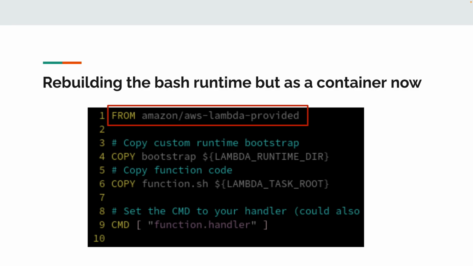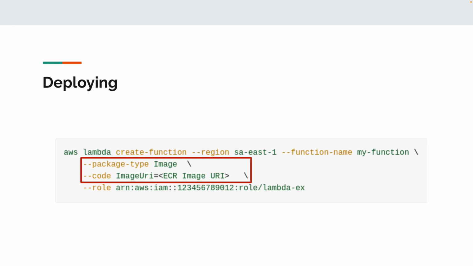And the question, which I believe is out there in the air, is how do I deploy that? But there is one more. I actually thought about the wrong slide. So the way you deploy is you have to specify an additional parameter, which is package type. And as code, instead of actually saying, this is the binary, you just say, this is the image URI, which should be pointing to your container registry. So no big deal. I think that one is really simple.